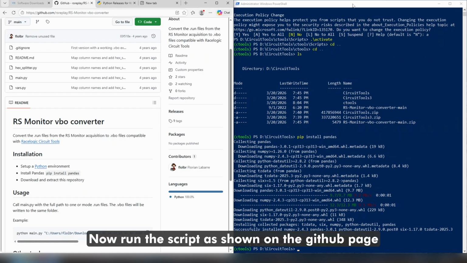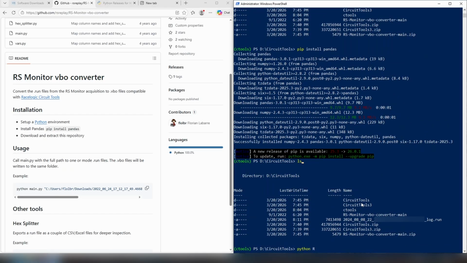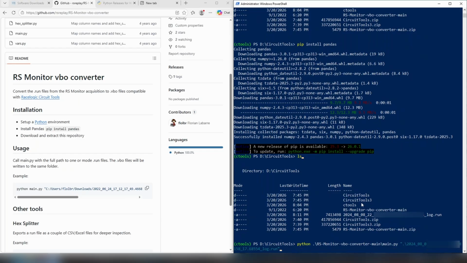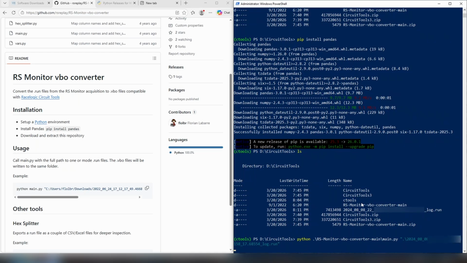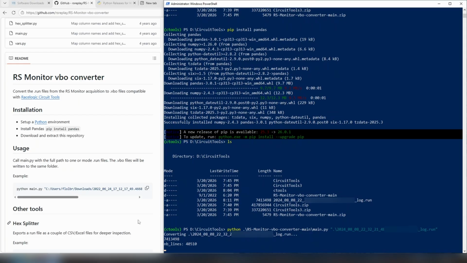Now run the script as shown on the GitHub page. And now, the file is converted.